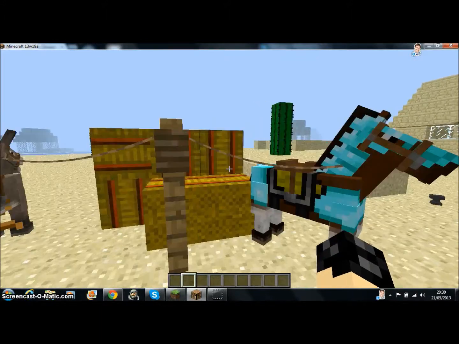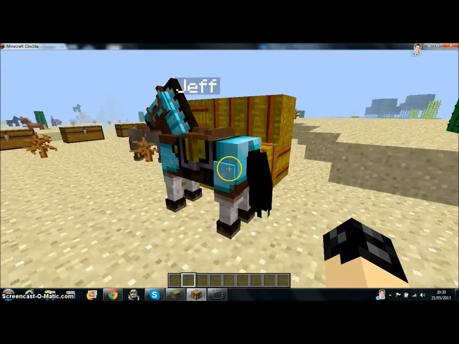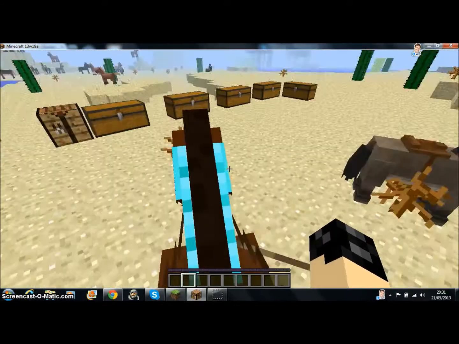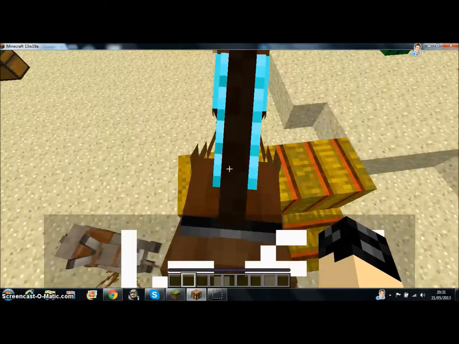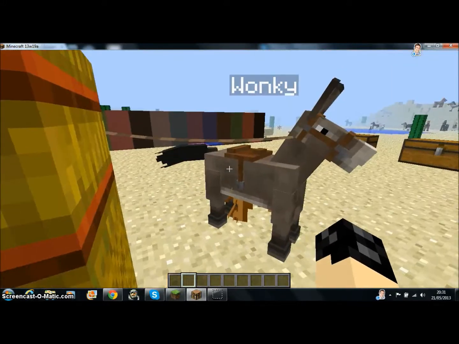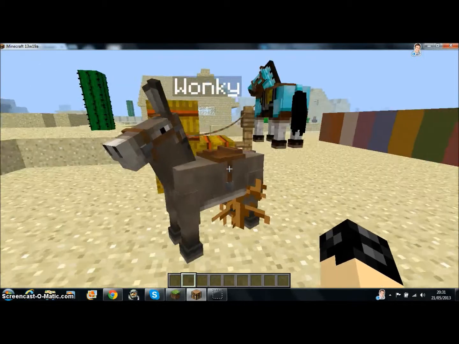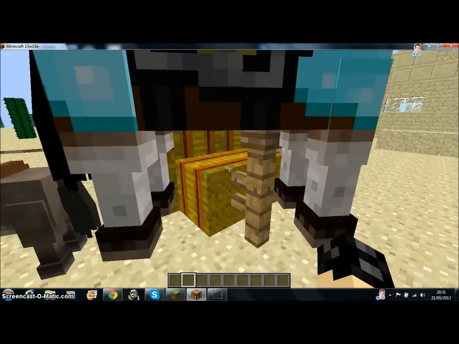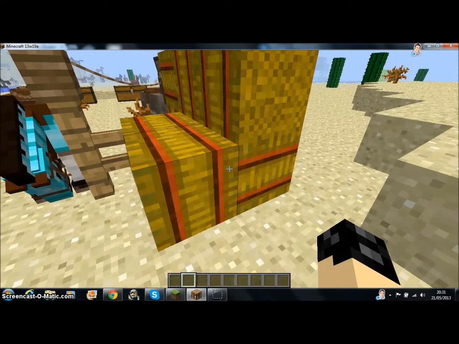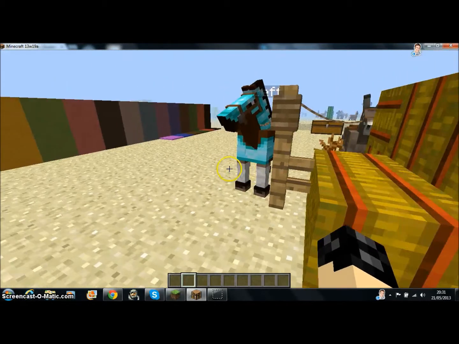And this is clever. You can get horses and put armor and saddles on them and ride them like this, and you can tether them to different areas. If I get off. And this is a wonky donkey, which is another cool feature, although donkeys can't wear armor, which is kind of annoying. Okay, so this is a new block. This is the hay bale block, I believe it's called. Oh, there's lag there.